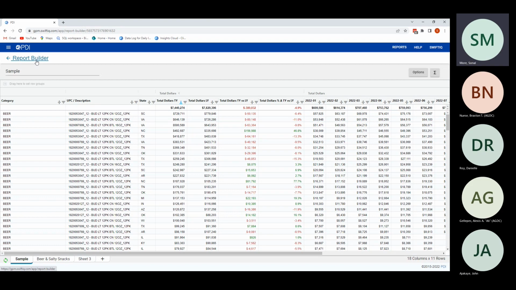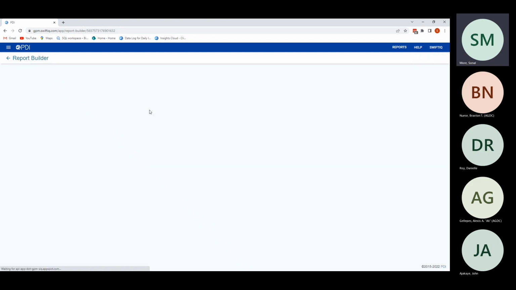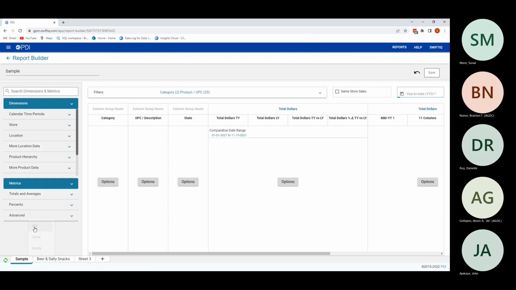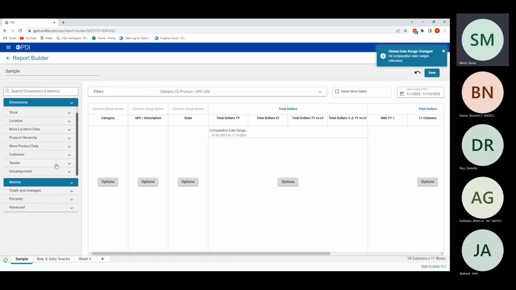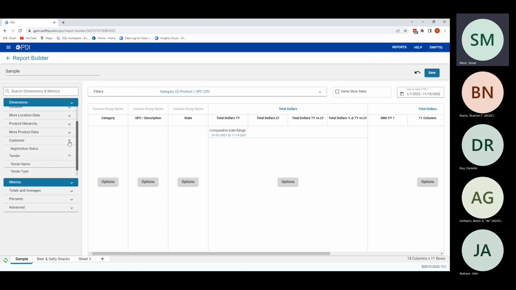Let me check something in here. For loyalty, we don't have loyalty data right now in the portal for anyone. But we are going client by client slowly, so it will be available soon.